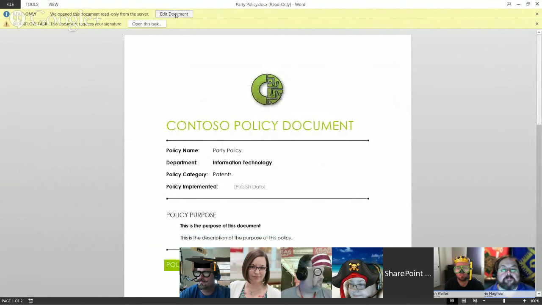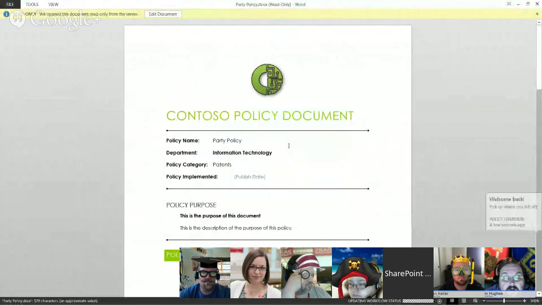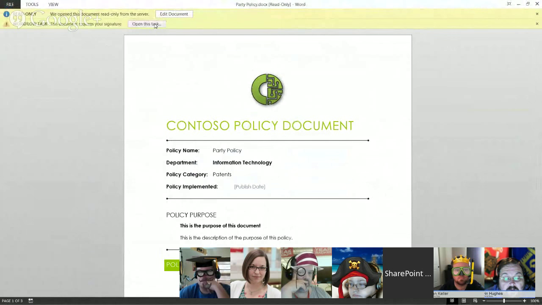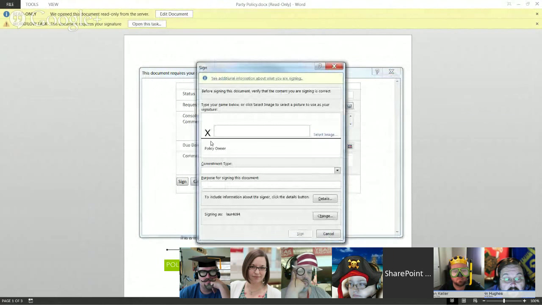And then I'm going to open this from inside the library, and that's good for you guys to know, because I've actually seen different behavior depending on whether I open it from inside the library or from what link I open it from. I've also seen that if someone goes directly into the task list to try and click sign like that. See, I opened it differently.